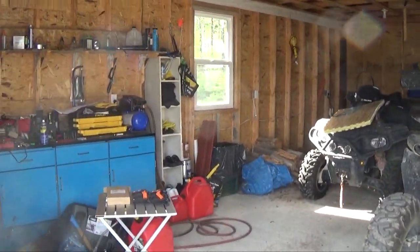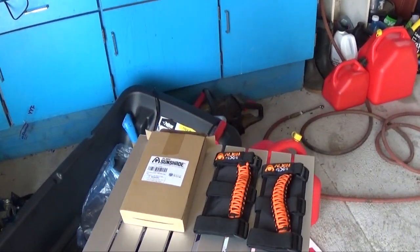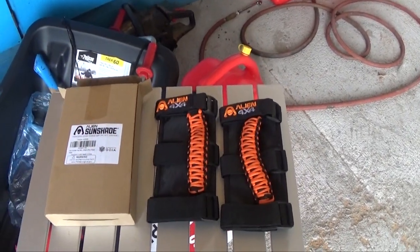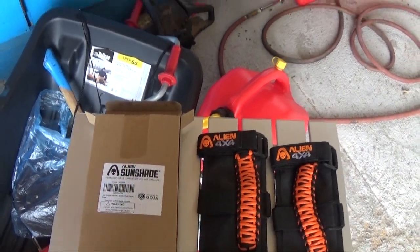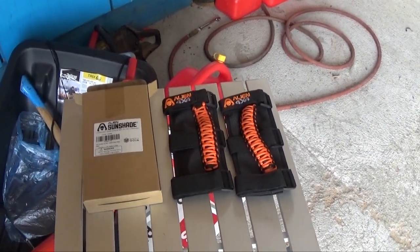So anyways, reason for the video here. So I'm gonna add another quick addition to the side-by-side. I'm gonna add these grab handles. These are from a company called Alien Sunshade. Got these on Amazon, they're only like 20 bucks.